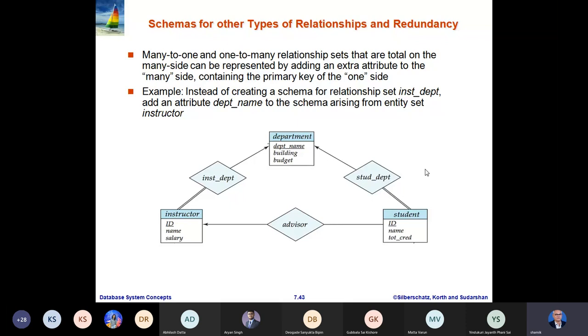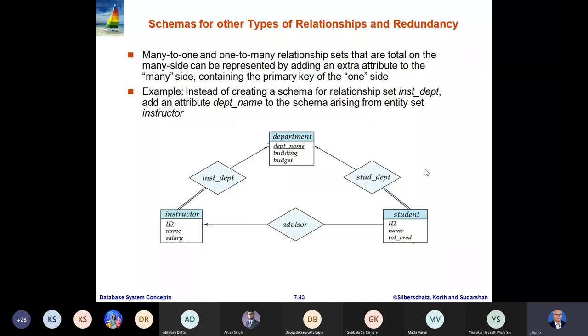So what is important is that in the data model we will not repeat the department name with the student entity set. Department name is an attribute of the department entity set. So it is not to be shown as an attribute of the student entity set, that is important. But when we derive the table from here, then we'll add this department name as a column for the table student, which will be derived from the student entity set. So that is something you need to keep in mind. Do not make that mistake.